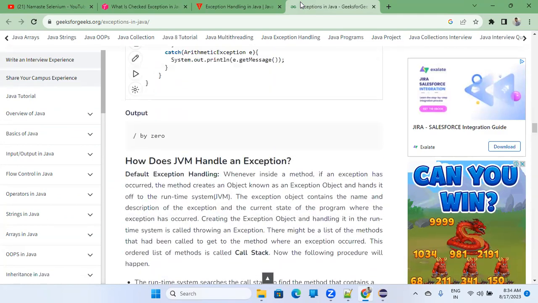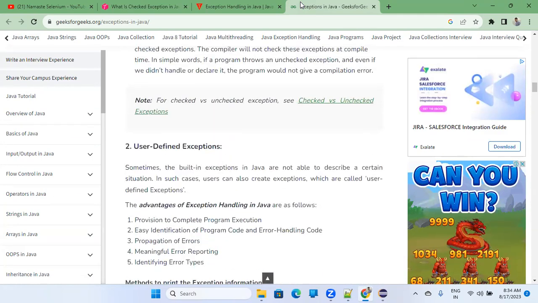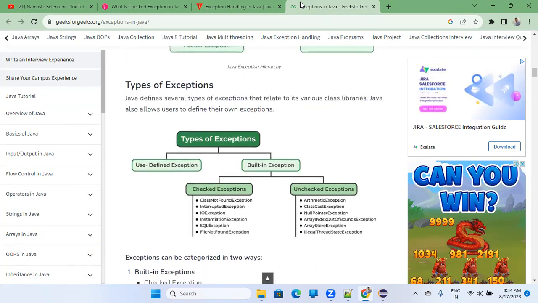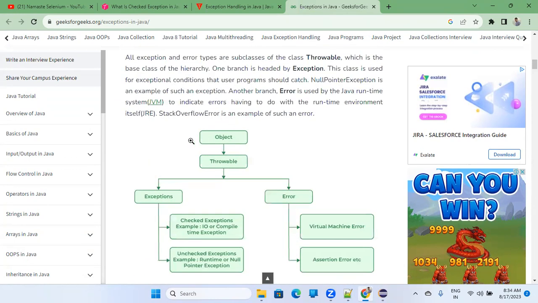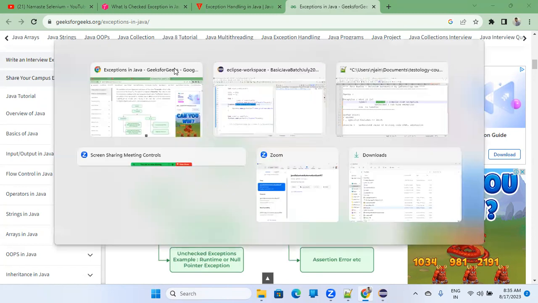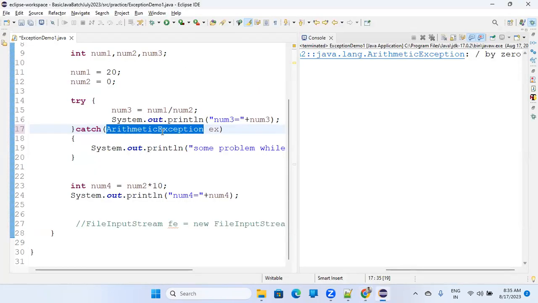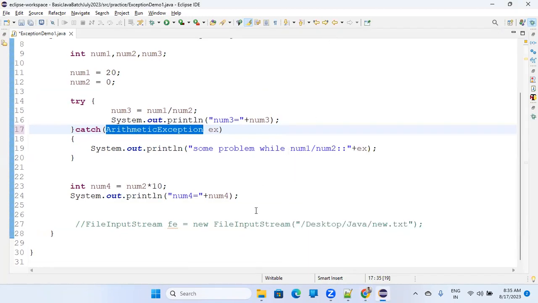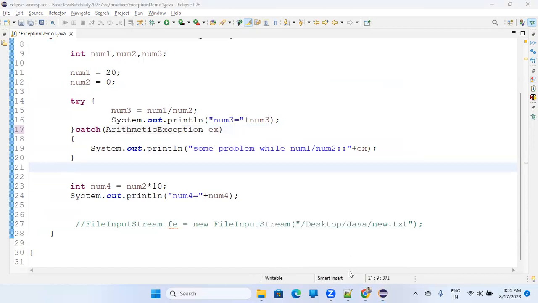If you see the hierarchy, somewhere we had, right? Here, see here. The exception, here is exception, right? For all checked and unchecked exceptions, exception is the parent. So if you don't know if it is arithmetic or what kind of exception it is, just write exception. Okay, it's like that. Fine. So this is about checked exception and try catch block. We are going to do more practice about try catch. Okay.